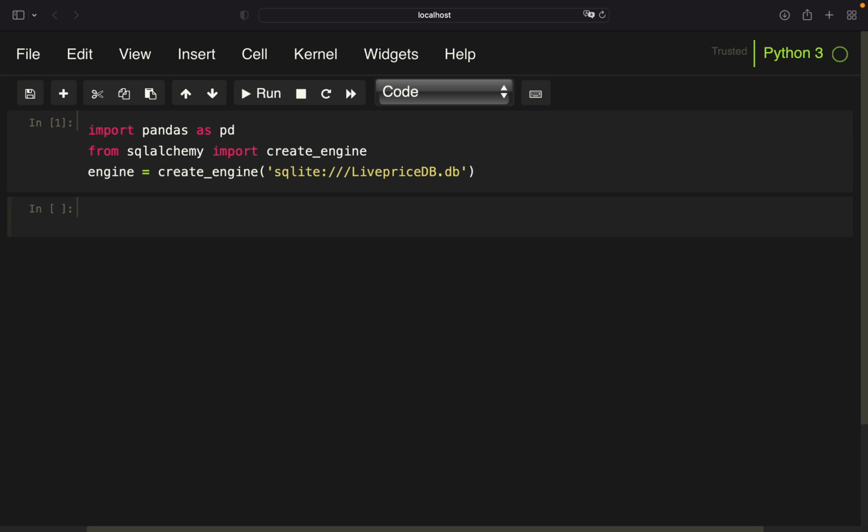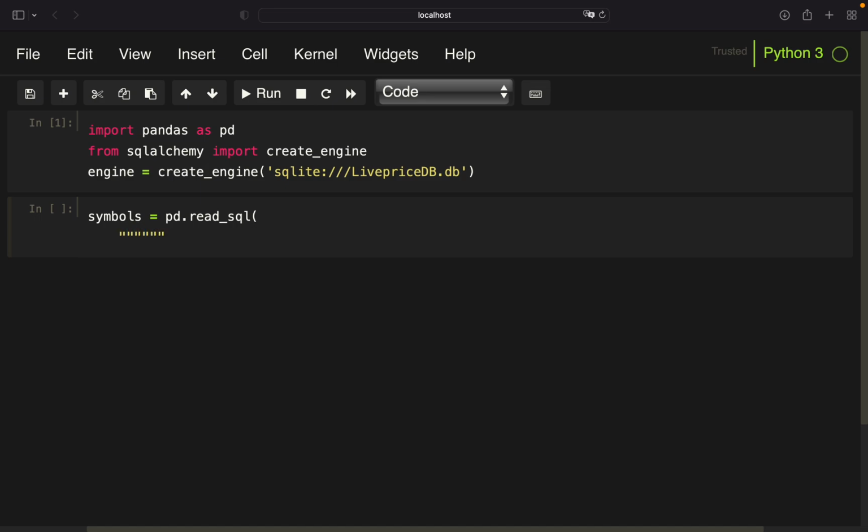Just as a reminder, you have to make sure that the while loop from the first script is still running. Now, as you see, we need some libraries again, pandas for data handling and SQLAlchemy to connect to the just created live price database, a SQLite database. First of all, we need to pull the symbols in the database, and we are defining that as we did in the first script. And we are using the pandas read SQL function for that and just reading out the table names.